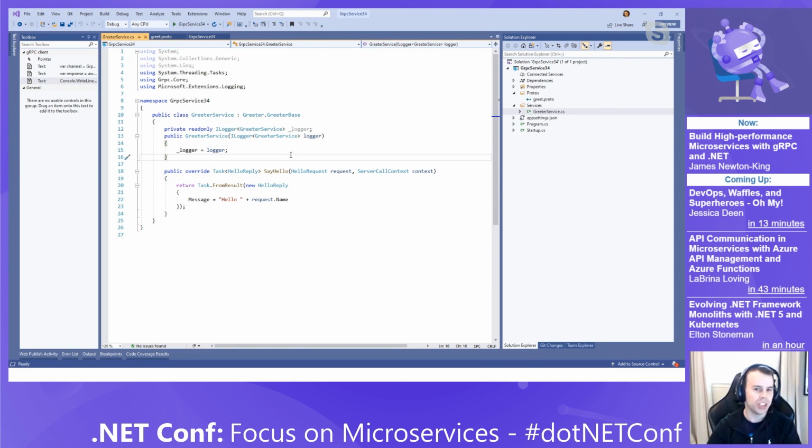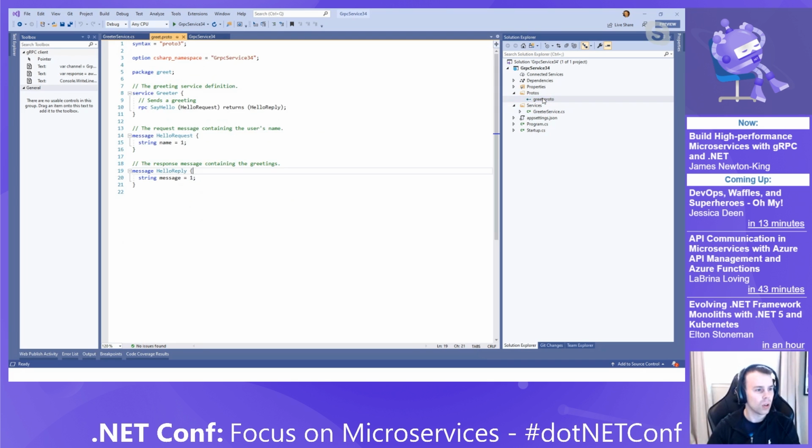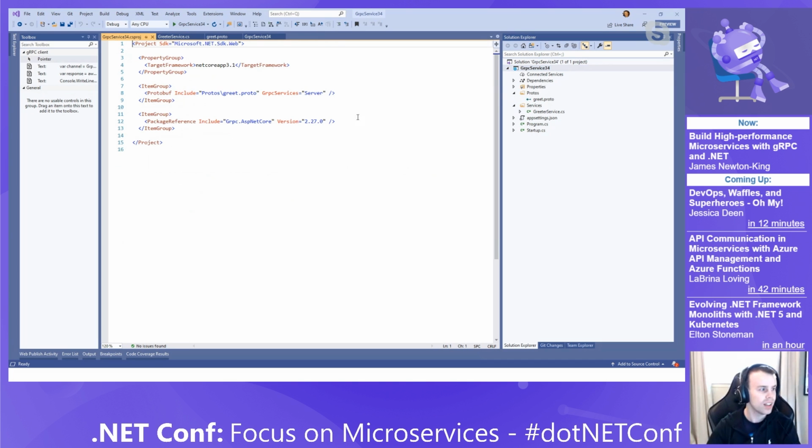I talked a bit about code generation before. Code generation is really at the heart of gRPC. Tooling is able to look at this proto file, parse it, and generate files to allow us to very easily use and create gRPC services. It's able to see we've got a greeter service and generate a service base type, and it will generate basic DTOs for these two messages. The way it knows to do that is there is this Protobuf element in our project file. We're saying here is a protobuf file, and we want to generate a server base type because we're on the server. We specify Server here, and then it will just automatically happen for us.